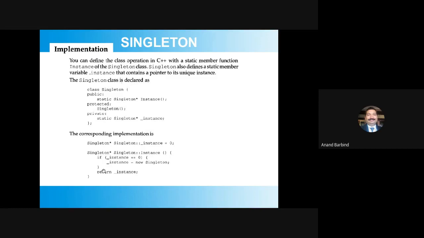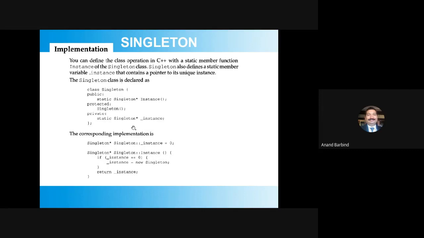So the reference which is there in the instance attribute will be returned. If it is called for the first time, then also the reference is stored in the instance, and then that reference is returned.